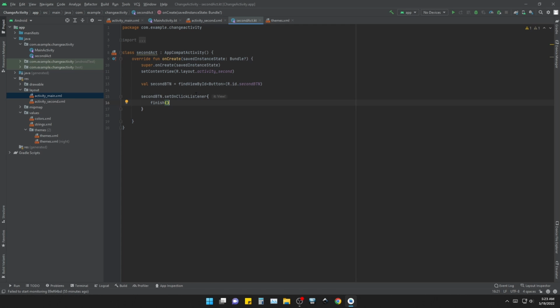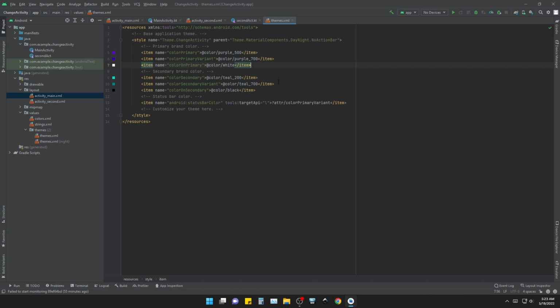I did something that is maybe extra, which is in the themes, where you can get this from here. In here you can change this last part, whatever it was, to NoActionBar, which is supposed to remove the action bar on top of the mobile screen. If you don't want that action bar, you can remove it like this. I removed it. It is fine to not remove it.